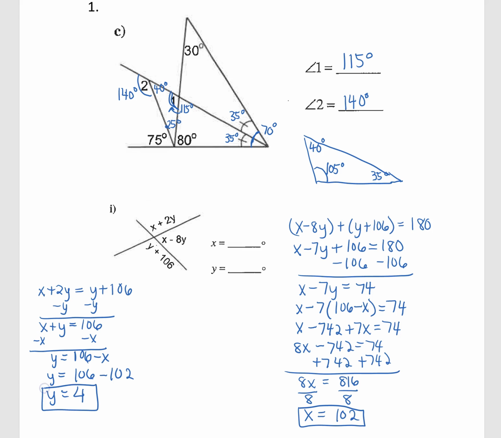Okay, so a good thing to do at this step is to check these answers, and how we can do that is by recognizing that these two angles should add up to 180 degrees as well. So we can plug in our values for x and y in these cases, make sure those add up to 180 degrees. I'm going to skip that for now because it does work out. And so our answers here, x is equal to 102 degrees and y is equal to 4 degrees.